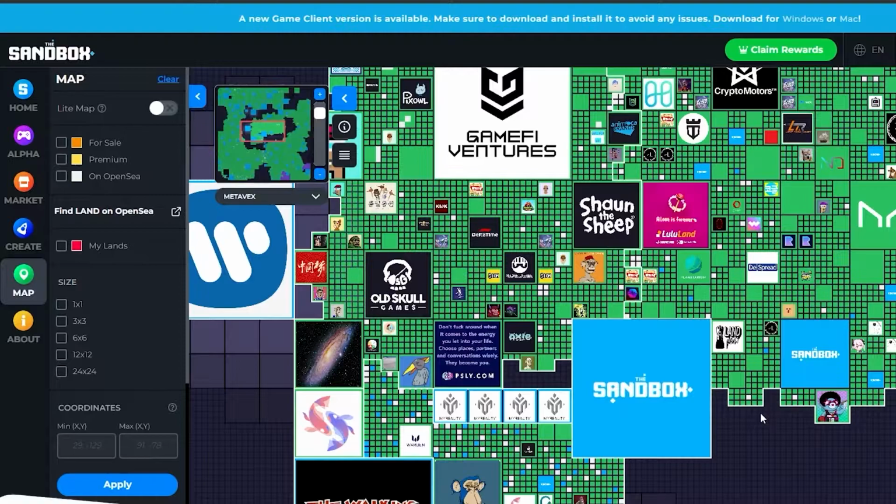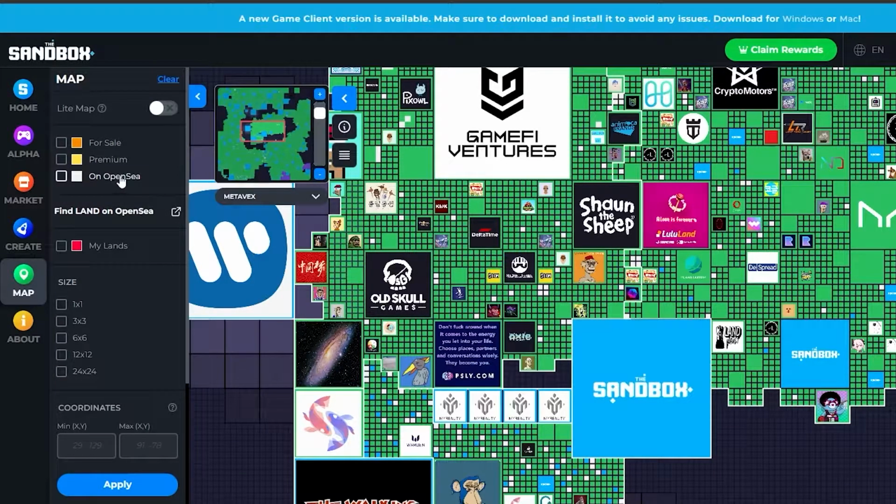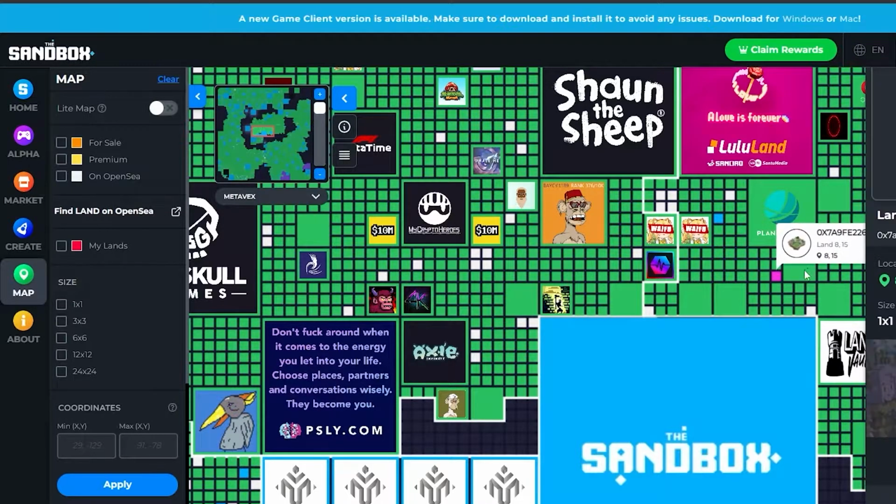Now let me tell you how you can buy it. So over here on the left side, you will see you have different colors. You have the orange color, the premium color, the yellow color, and then you have the white color as well. And over here you will have the green color, and you will have the blue color as well.